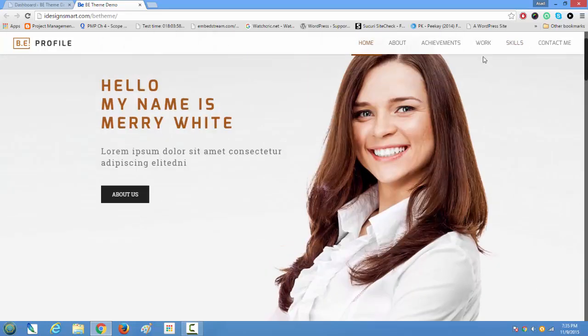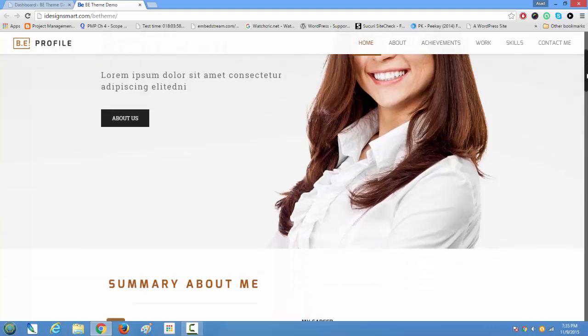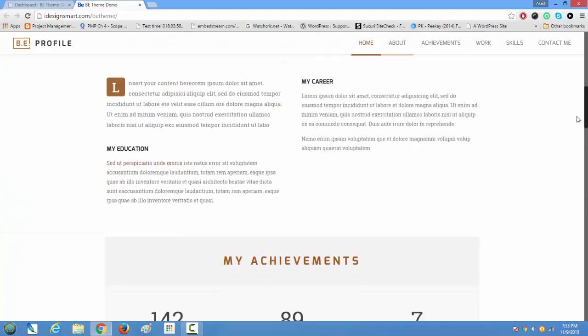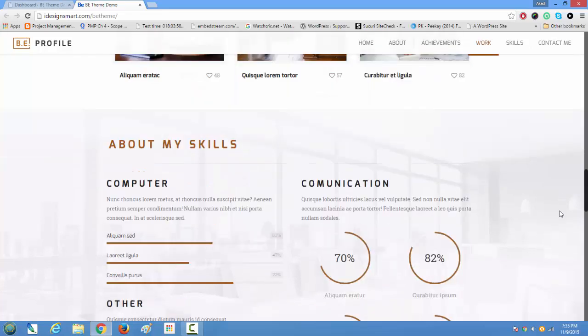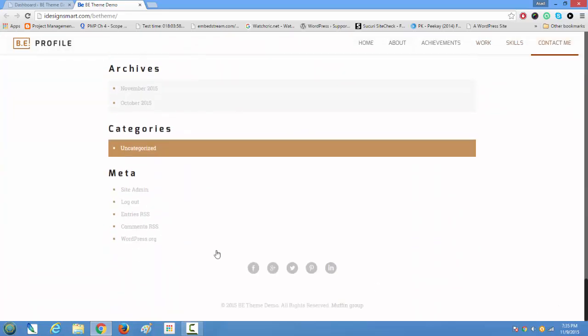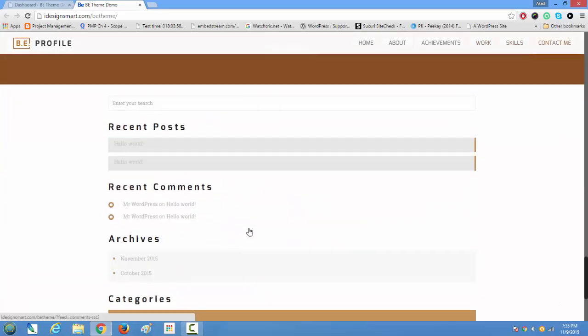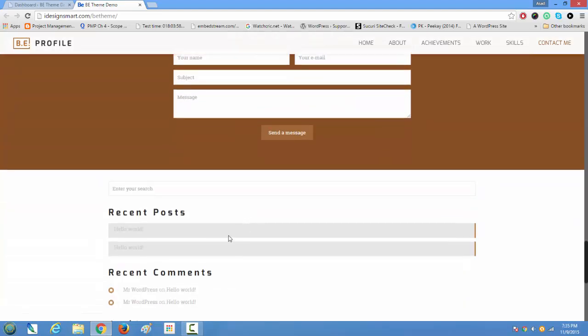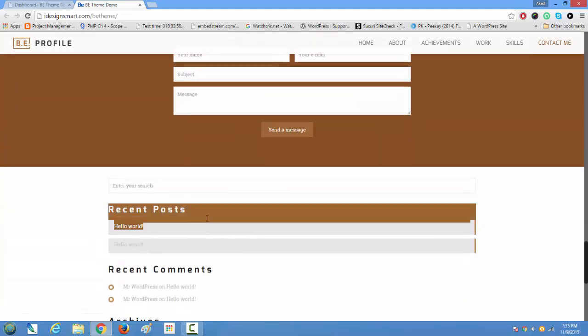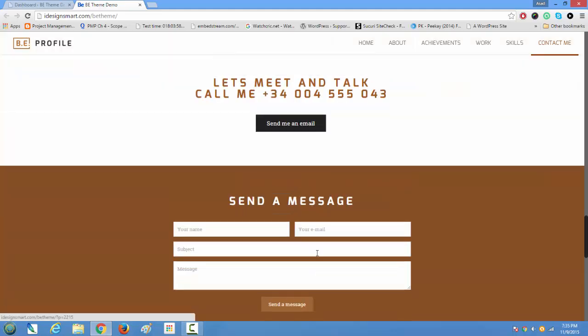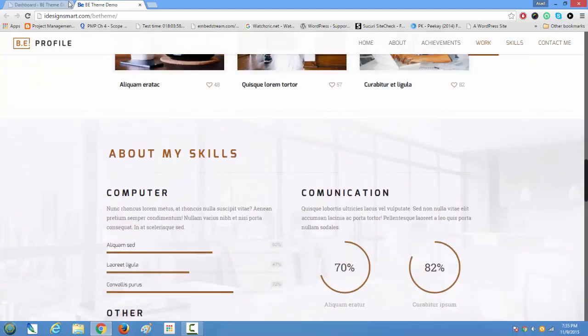You can have internals on the links and stuff like that, which I'll show you once we go in the theme options and the menu configuration. So let's get started with that. Before that, I will also show you different things that are set up in this page, and we'll get rid of this widget so this theme looks cleaner. So let's do that first, then I'll show you the menu configuration, and then we'll talk about the options.